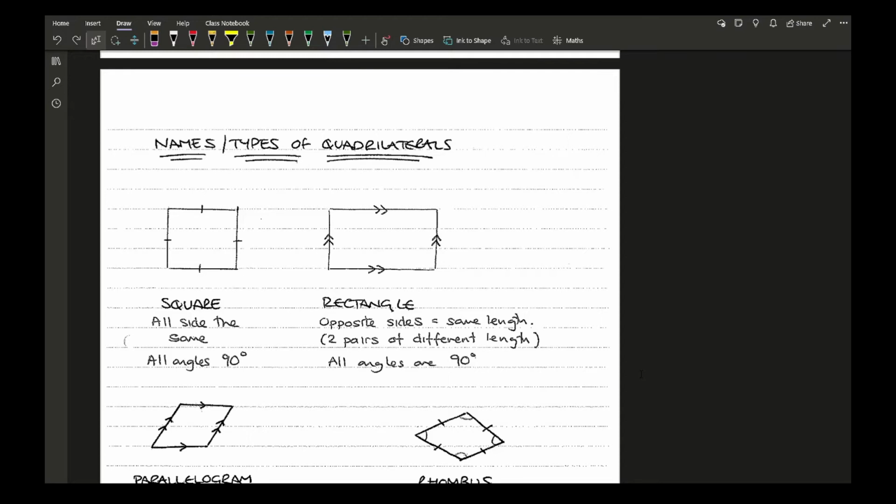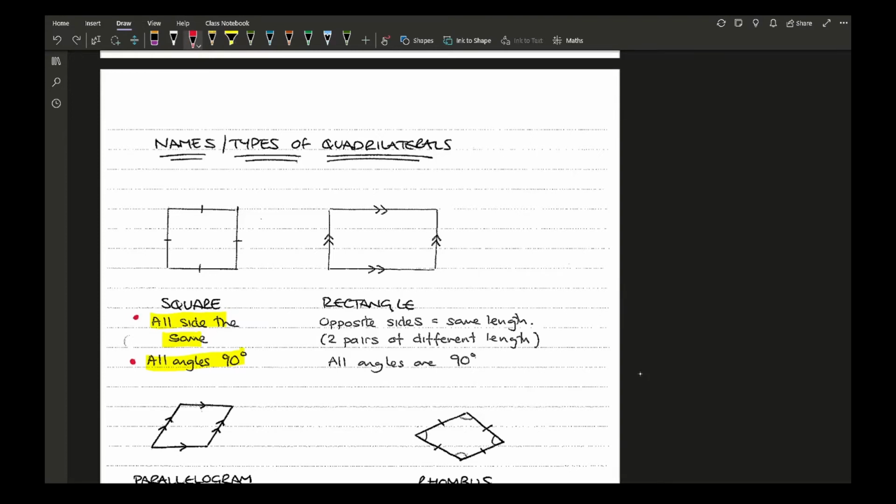Because again, all quadrilaterals are going to have four sides. So you can't just say, give me a four-sided shape and you automatically think it's going to be a square, because there are other four-sided shapes that you can draw. So moving on to the first one, let's have a look at a square. The key properties of a square, what makes a square special and unique, is that all sides are the same in a square, but also that all angles are 90 degrees. So if you were to describe a square, you would have to state those two key properties.